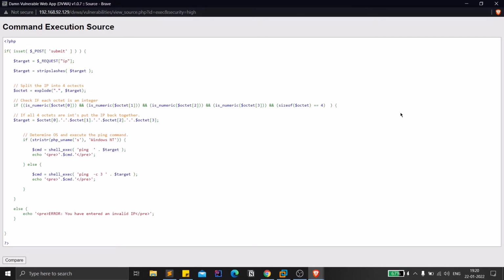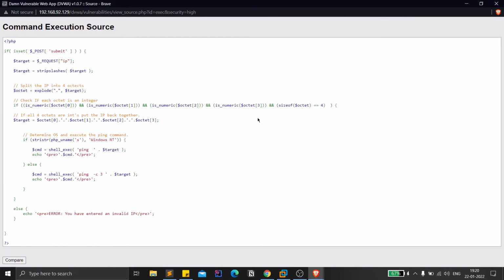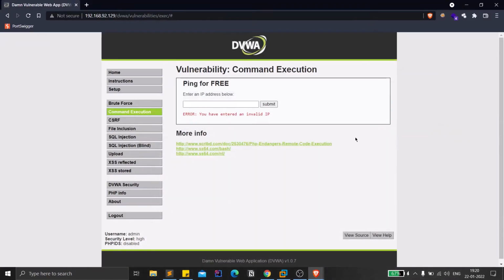If you take some real life web applications, this is the level you can expect. Okay, you can try to write some other things, you can try to do some encoding and stuff, and even in that case, you can't get a whole string past this numerical part. You need to do some James Bond level type of encoding in order to do that. Let me show you that: even though I try whatever, it is showing me that I am entering some invalid IP address.